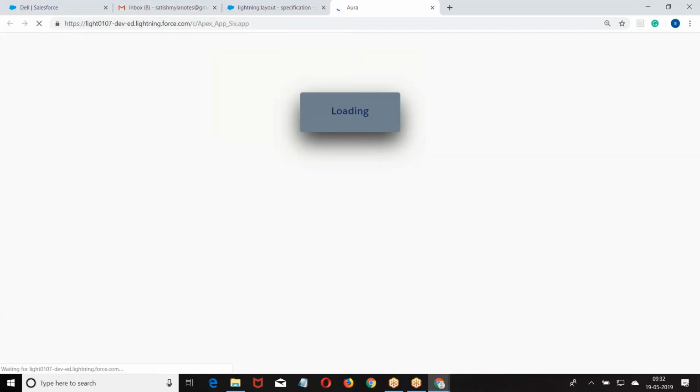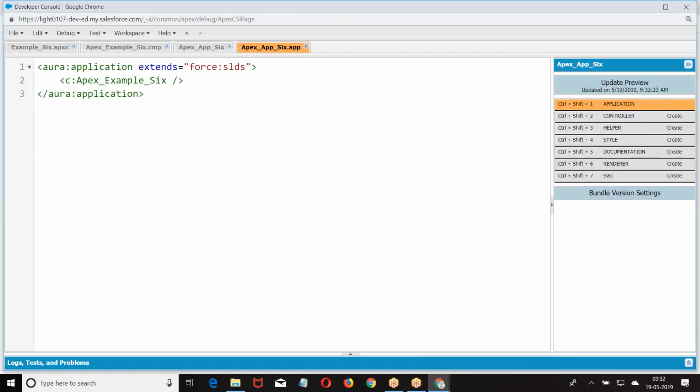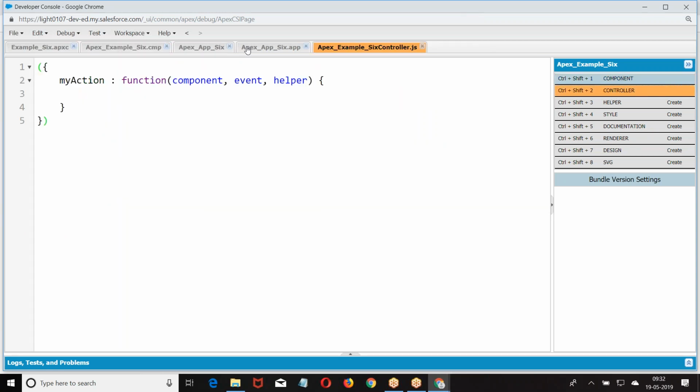Have a preview. What was that? Unable to find an action callMe. Right. The handler I have defined. Go to the controller. In the controller, what is the action we are going to give? callMe.